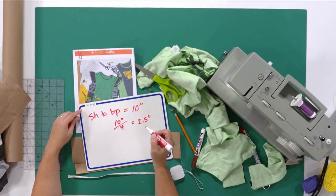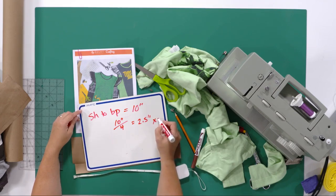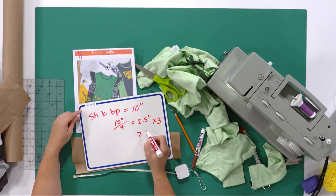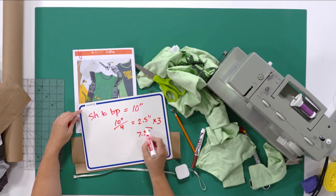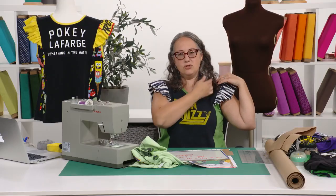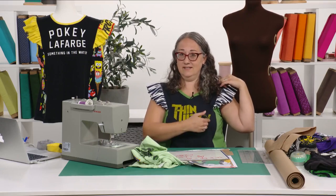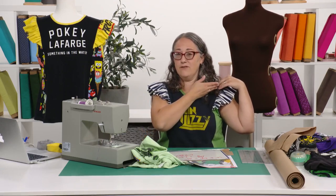Then we take the 2.5 inches and we multiply that by 3. So that is 7.5 inches. So that's an important number there. Basically what we're doing is taking that measurement from shoulder to bust point, and what we want to find is the 3/4 of that distance. That's what all that math was doing. We're just finding a 3/4.